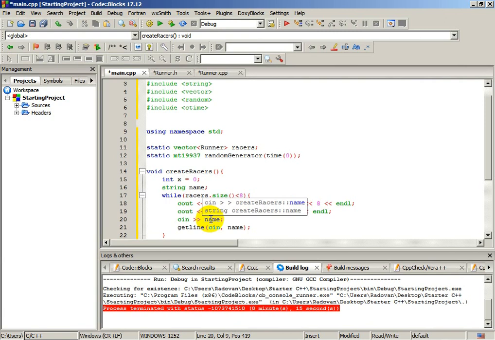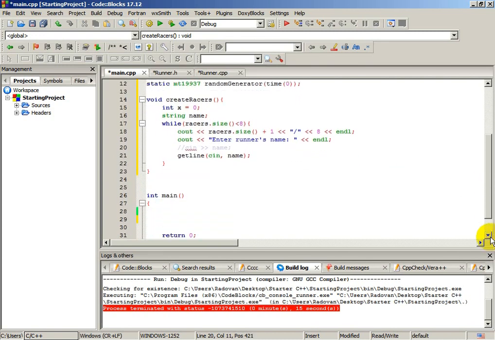It will be separated. The first element will be Usain, but Bolt will be the second element, and we don't want it. I will show you this later. For now I will just comment this. Okay, and we will input a name with this getline.